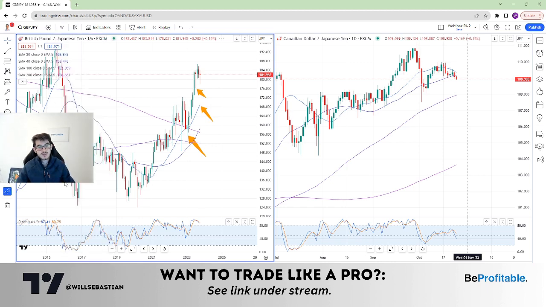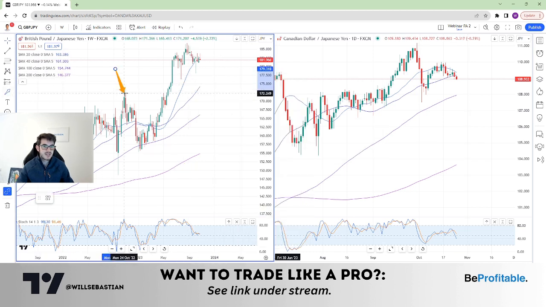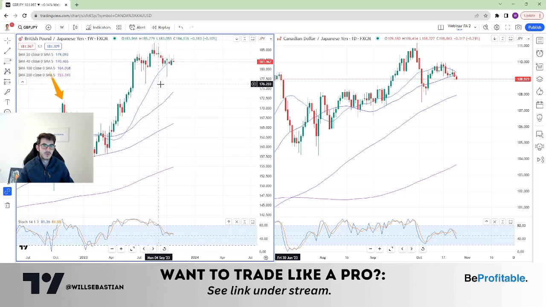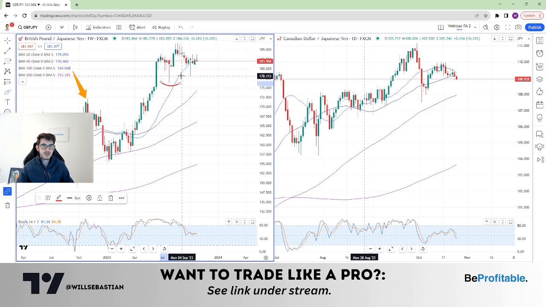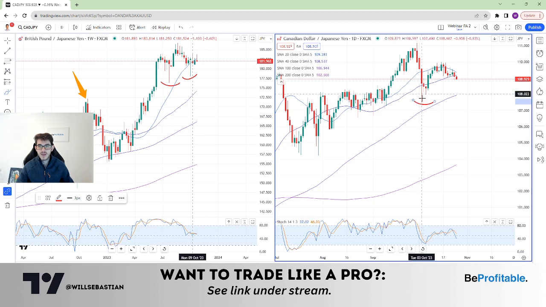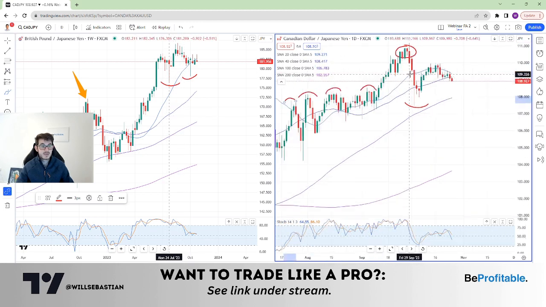But you'll need to hear this first. If I swap to the weekly, again, you're very far off anything and you haven't really had a significant fall. Every single fall has been faced with key rejection. So there's buy-side bias, and it's the same for your CAD yen. You fell there. This is where I called it short on the video that you're referring to on my YouTube. You can go and watch it. I called it short, and I said get out because you've got lumps of support here, and if you're falling to support, you should be out of your shorts. Okay, rhymes a little bit, so you might remember it.